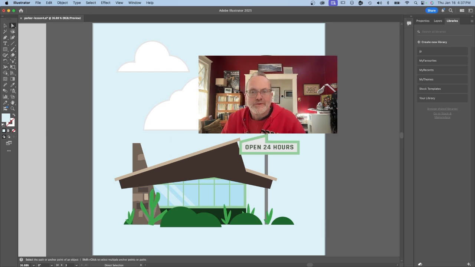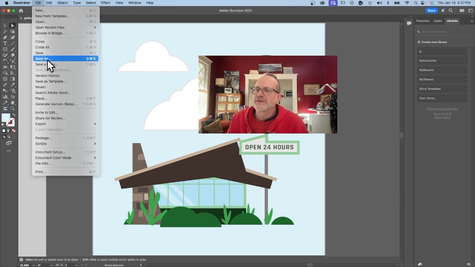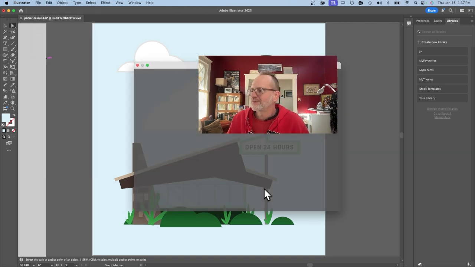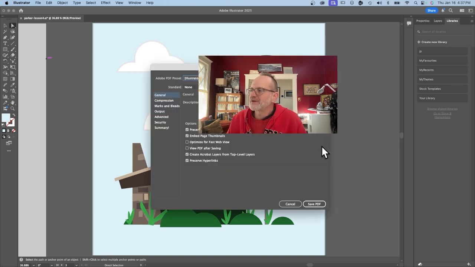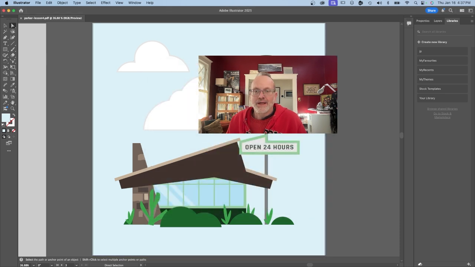Now that we've completed all the steps of that tutorial, I'll choose File, Save As, Save on my computer. I've named it with my last name and what it is. Then I'll choose Format, Adobe PDF. That suffix will change to .pdf. I'll choose Save, click Save PDF, and we are good to go. You'll take that file, upload it to Blackboard, and that's success.